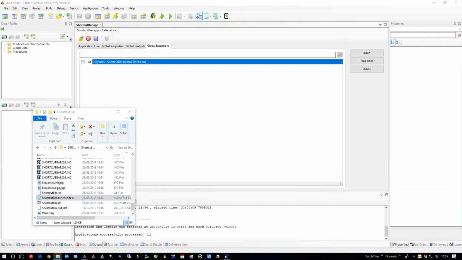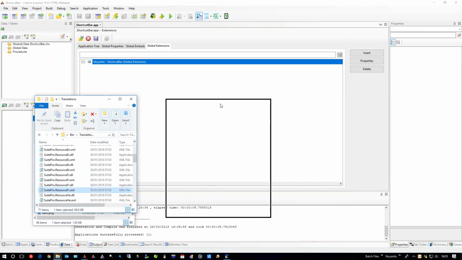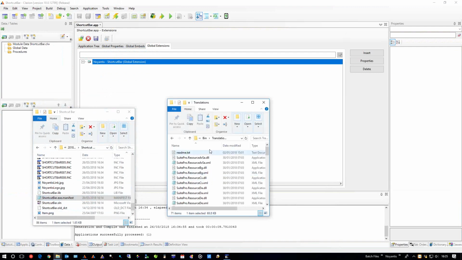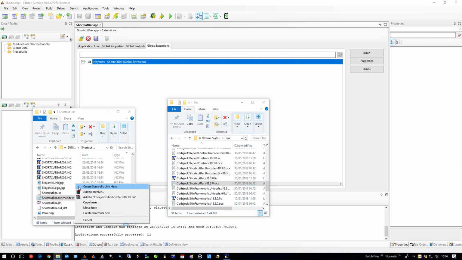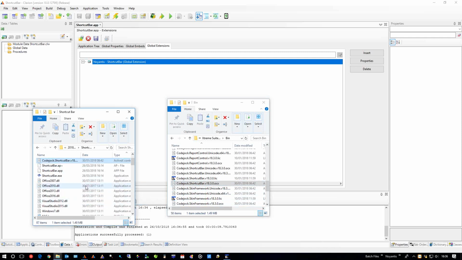So what we do need to do, what you would need to do is RegFree COM. We said the OCX, we will do in a second, is in the working folder. And I would keep the OCXs in the same place. Well, you have to, currently, in the same place as your destination exe. So this is our output folder, if you will, for the exe. So I'm going to put the shortcut bar OCX into there.